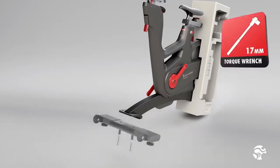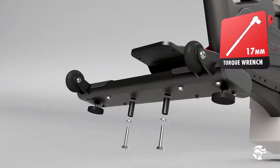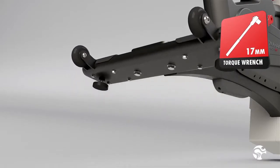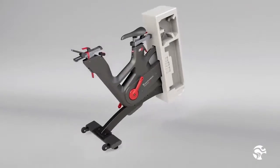With the weight of the bike at the rear, assemble the front stabilizer using the bolts, spacer tubes, and washers provided. Ensure the bolts are tightened to 50 Nm. Proceed to tilt the bike forwards onto the front stabilizer.